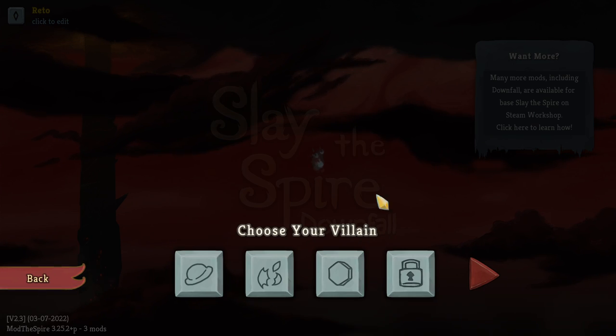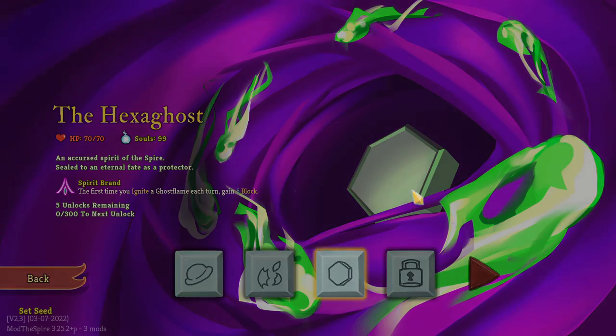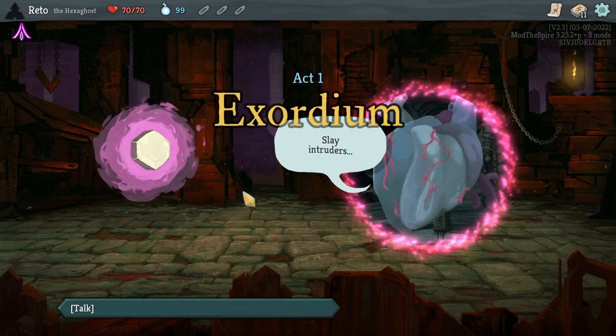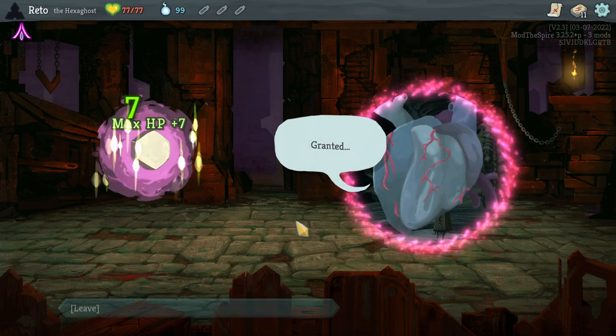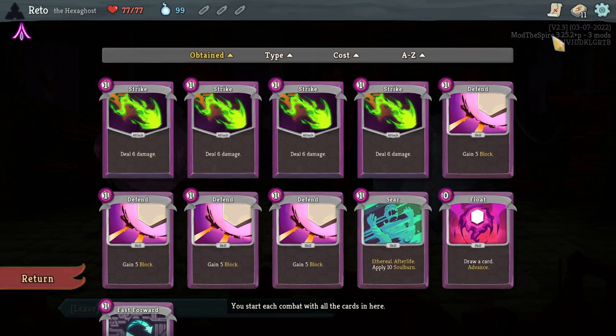We are going in here with the HexaGhost, an accursed spirit of the Spire sealed to an eternal fate as a protector. Spirit Brand: the first time you ignite a ghost flame, each turn gain 5 block. Obviously, I have no idea what that means yet, so let's go in and figure it out. Slay intruders. At least confront the first intruder. Okay, yeah, gotcha. Granted. All right, let's check out our deck.